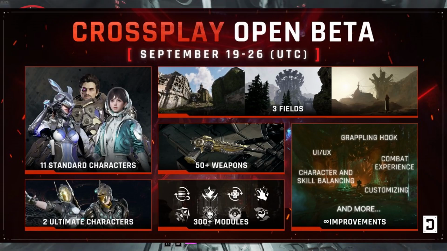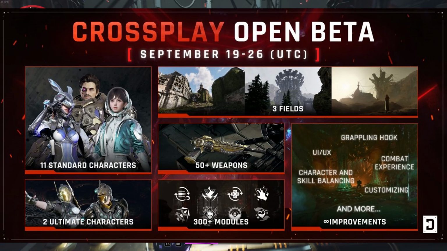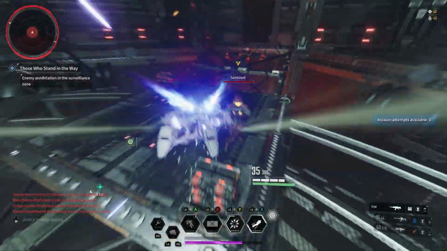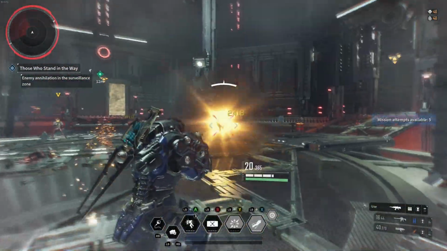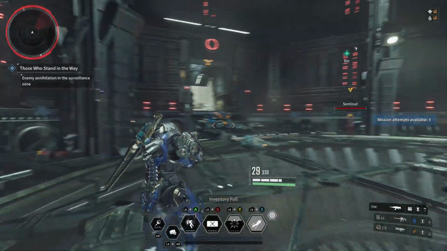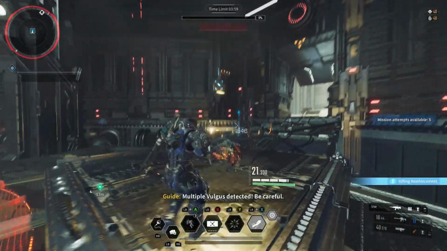Now, don't forget the crossplay open beta is now live from September 19th to September 26th. You'll have access to all 11 standard characters plus 2 ultimate characters, 3 areas to explore and do those missions. Now, I'm sure most of you guys will have a lot of fun playing this open beta. Remember, it's free. You don't have to pay anything. All you need to do is sign up. The beta is for the next few days.